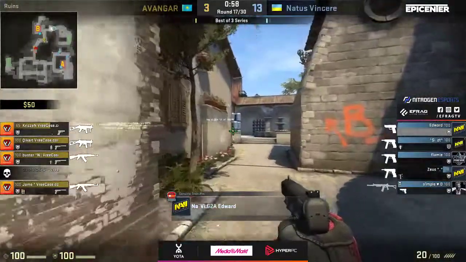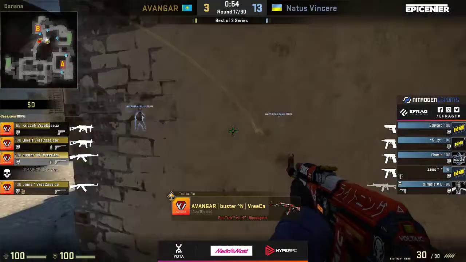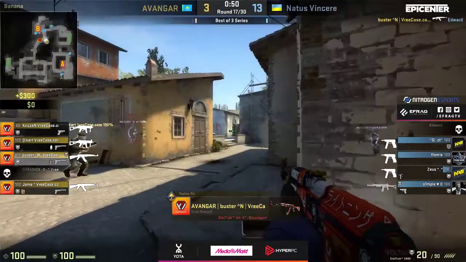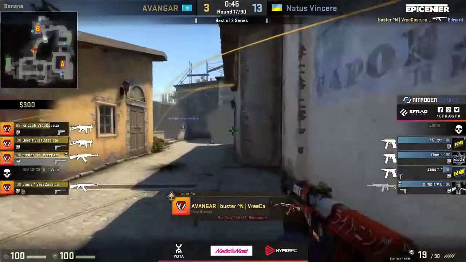But off the back of that, saw very few people mid. So they're rotating, heavy rotate over onto B. In fact, it's the right call because all the smokes are coming in right now. Just in time, Edward running through it, trying to find something, trying to catch him off guard. But instead he's going to give his own life away. Ties it up to a 4-on-4.